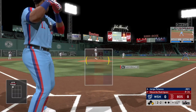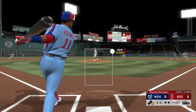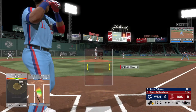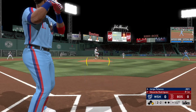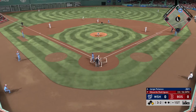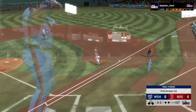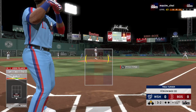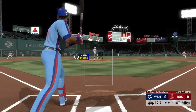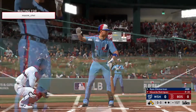Hey, it looks like this guy's going to work in the upper part of the strike zone. It'll be interesting to see if this lineup can adjust to the way he pitches. Still 2-2. A runner at first with no outs here. Runners on the move for second. Pitch misses low. And it's behind the runner to first. And he misses there for ball 4. So runners are at first and second now with nobody out.